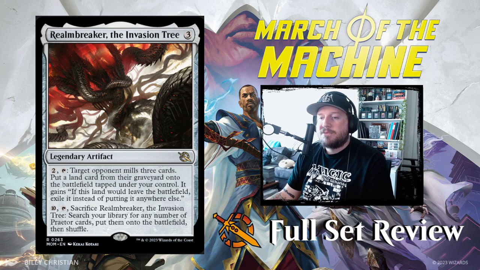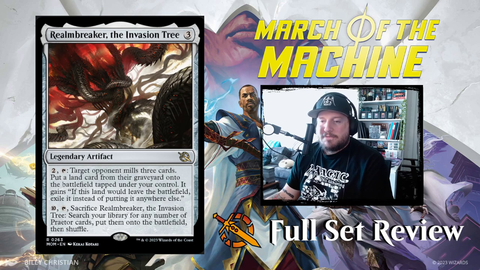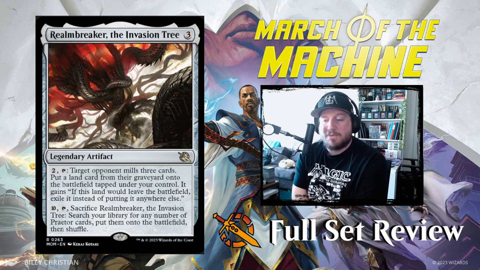Next up, we have Realmbreaker, the Invasion Tree. For 3 colorless, you get a legendary artifact. Realmbreaker has 2 activated abilities. The first one is pay 2, tap it. Target opponent mills 3 cards. Put a land card from their graveyard onto the battlefield tapped under your control. It gains, if this land would leave the battlefield, exile it instead of putting it anywhere else.